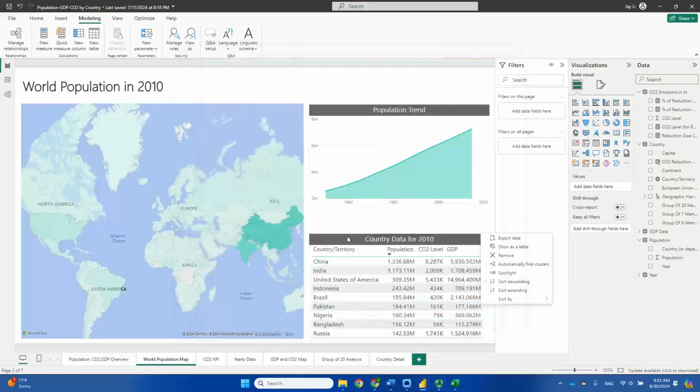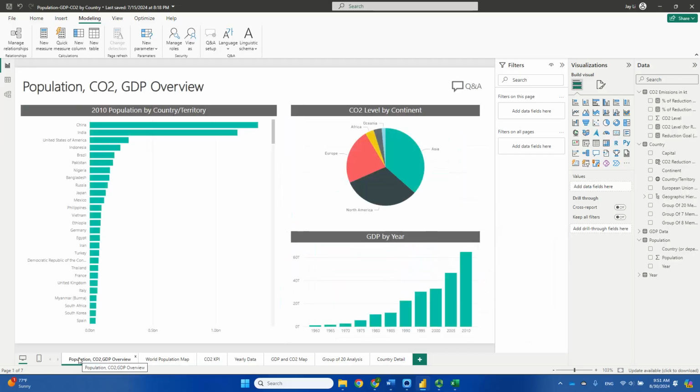Alright guys, I want to introduce a few more interesting functions when you handle the variables in Power BI. So again, let's go back to this report we have been using. Now you notice there are three different variables on this report. Sometimes you want to focus on one of them, instead of having all three packed in this small window. So, for example, you want to focus more on this pie chart.